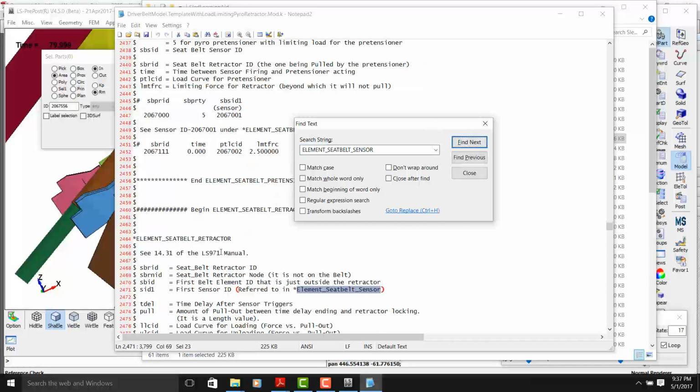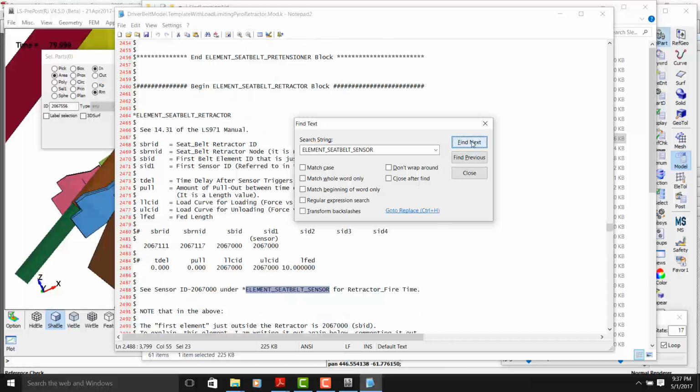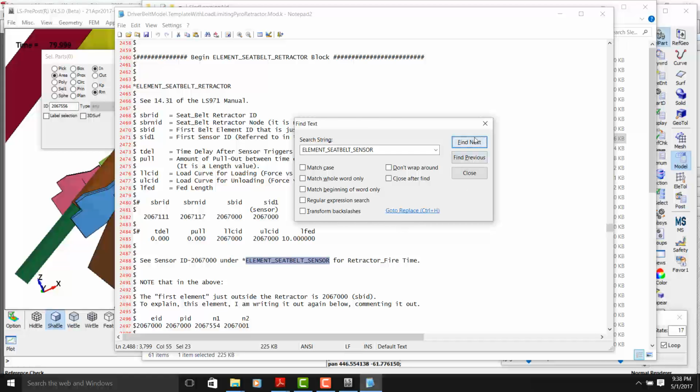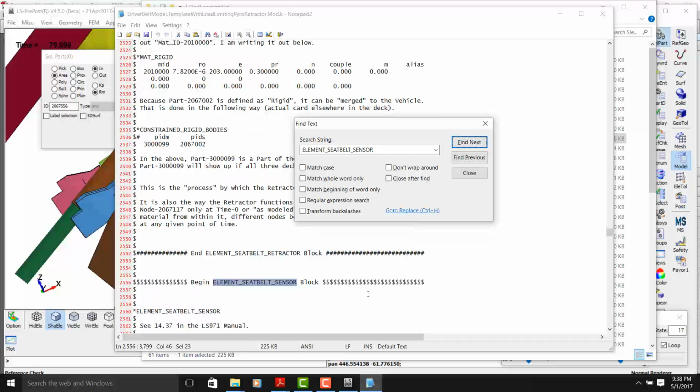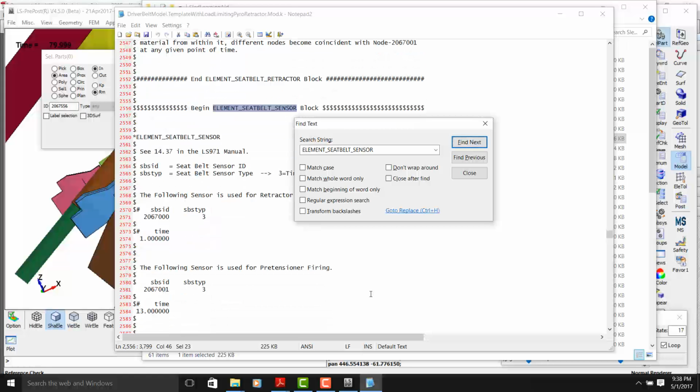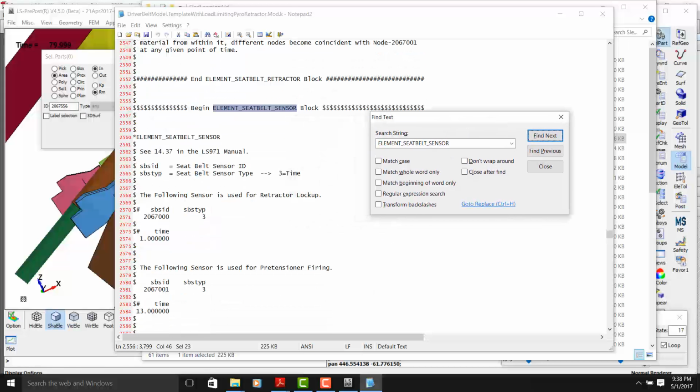Element seatbelt sensor. Now there are two sensors here. One of them is being referred to by the retractor itself for the retractor operation, not for the pretensioner. The retractor lockup time is 1 millisecond.